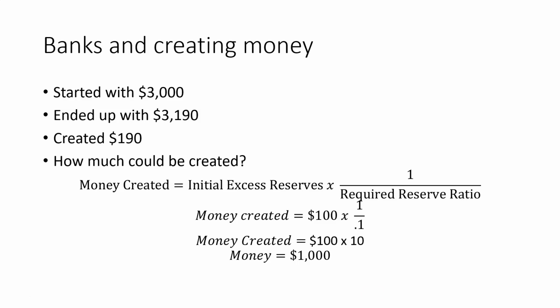Now keep in mind there's a limit on how many times the money can circulate. That's because every time money is deposited into the bank, it has to hold a piece of it back. Think about passing a pizza around a room and everybody taking a bite out of it. Eventually, there's no pizza left. Just the same way with money. The more money circulates, the more it goes into a bank. The bank takes a little bit out. So there's a limit on how much money can be created in this fashion.